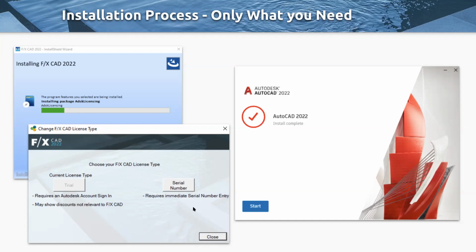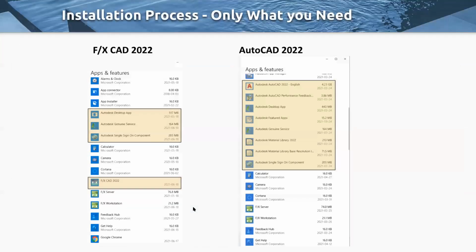I think we're still fine tuning this. But at the end of the day, AutoCAD told us that's all it installed, but it actually installed all of this. Whereas with FXCAD this year, we do need some of those Autodesk desktop app and Genuine service, as well as FXCAD 2022, but it did install quite a bit less that runs in the background.